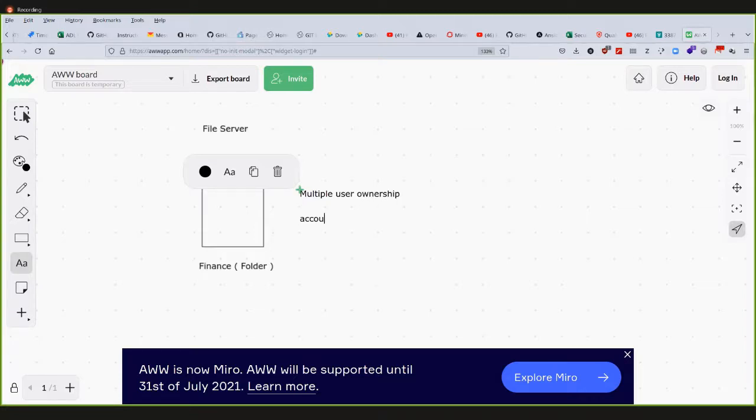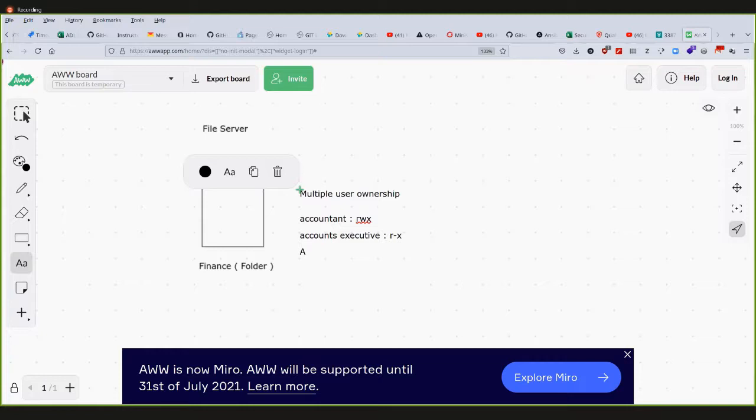Let's say, for example, there will be an accountant who will have read, write, execute permissions. Then we will have accounts executives. They will have read and execute permissions. That is the read only folder for the accounts executives.